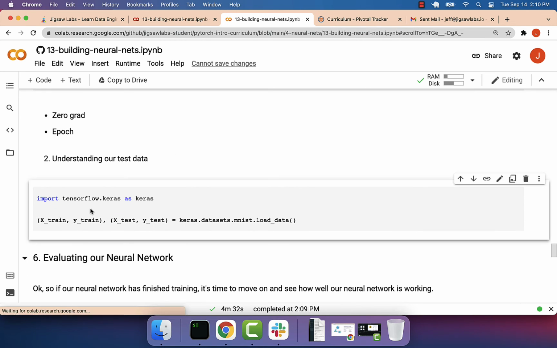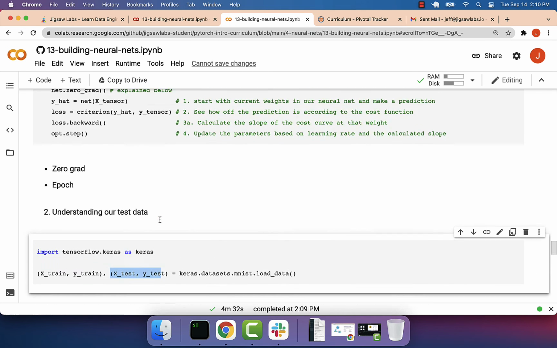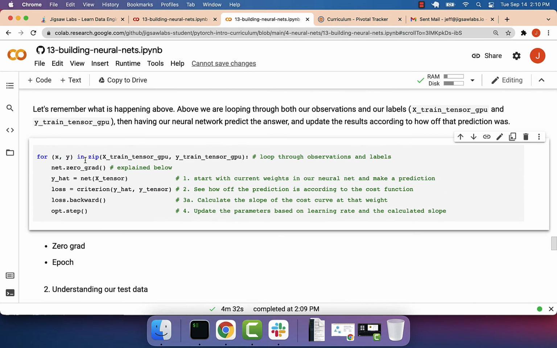And one other thing to talk about is, remember I kept promising that we would talk about this test data. So what is the test data? Well, if you think about what we did with our neural network, what we kept doing was feeding our neural network data, these images, telling it the answer. We're telling it, here are all the features, make your prediction, this was the number 5. Okay, here are all the features, make your prediction, this was the number 2. And we're having our neural network calculate how far off it was and keep responding.